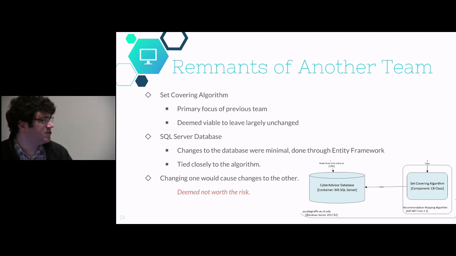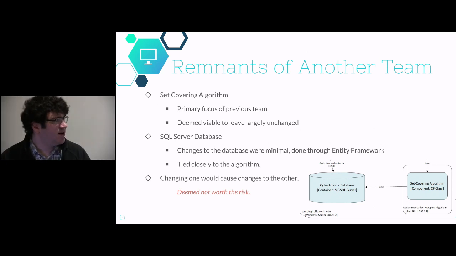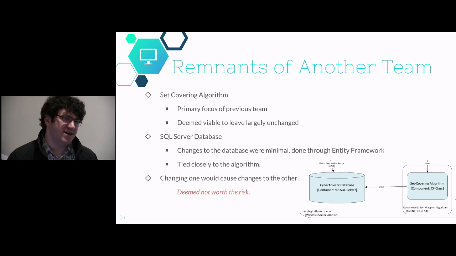They had a SQL Server database running. We made some minor changes to that to work better with our RESTful API, but we didn't do too many changes there because, of course, we didn't want to make too many changes to the algorithm, and the database and the algorithm are tied together.